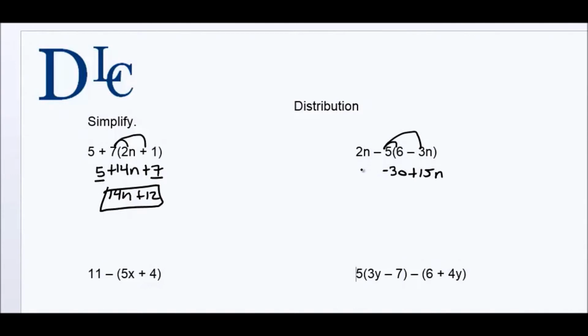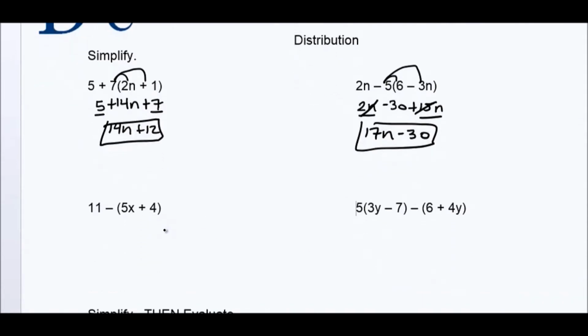And then what we do is we're going to drop this 2n down, and the negative 30, now it becomes 2n minus 30. So a negative could be treated like a subtraction symbol, and vice versa. A subtraction symbol could be treated as a negative number. So now we combine like terms. So we got 2n and 15n, that's 17n, and there's nothing to do with the negative 30, so we just bring it down. And we're done. We can't do anything else.